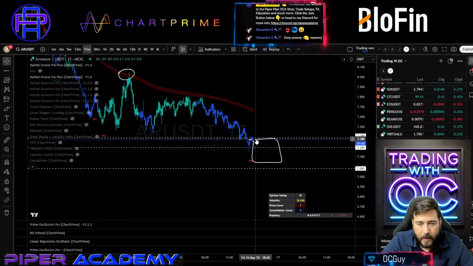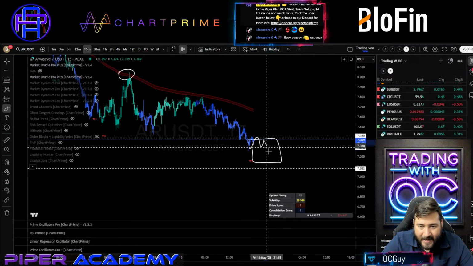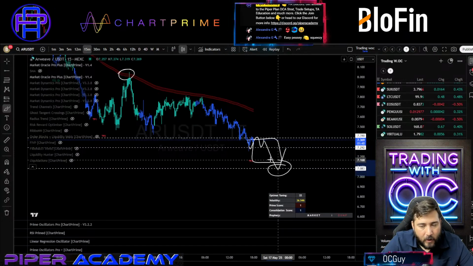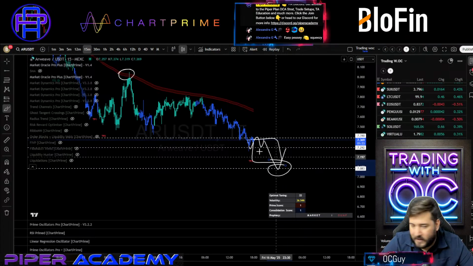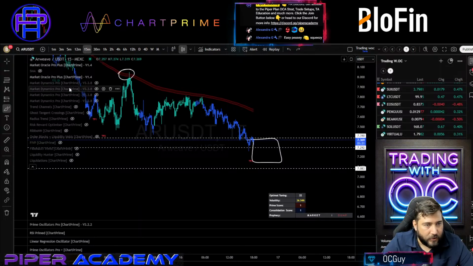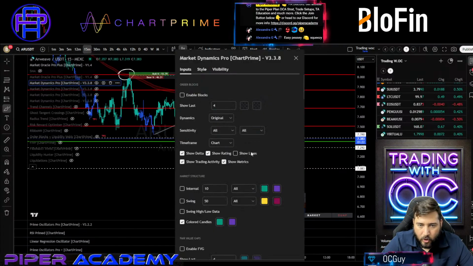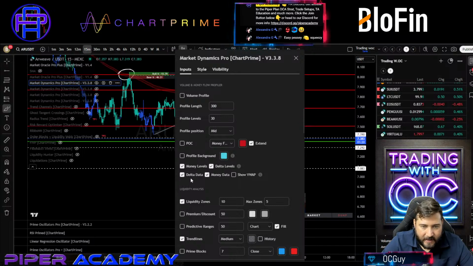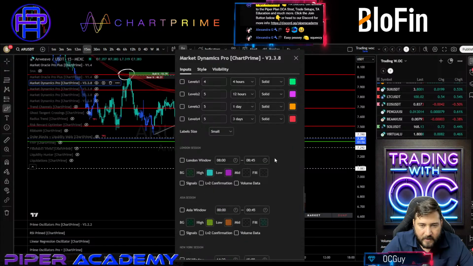So basically, we are on that area. That's why I'm expecting a little bit of a range, right? And then the SFP or sweep of the lows could be going all the way to 7008, all right? So let's see what else we have in here. Let's use our indicators. Support resistance, they're too tight because we configured them that way. Remember, at this point, what we have is support and resistances.